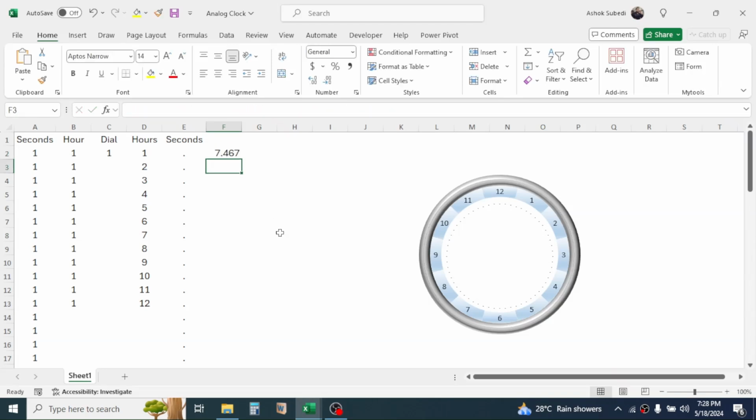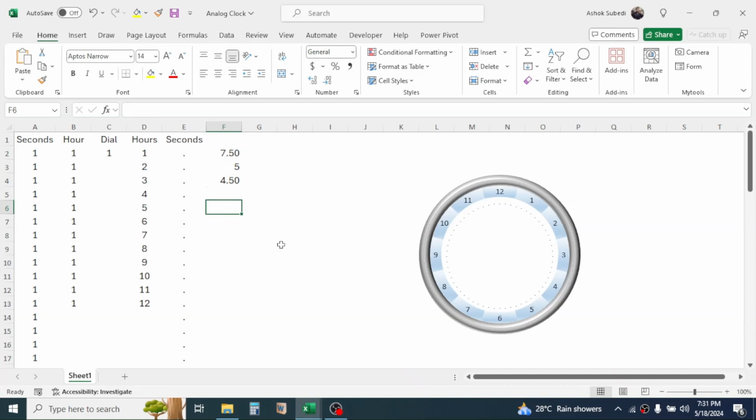Now press enter. Now in the next cell put here 5 for showing the needle, and here in the next cell calculate the remaining hour by subtracting this from 12. So 12 minus, click on this hour and minute. Now the total of the current time and remaining time is 12. This is calculated just to identify the position of the needle for hour.